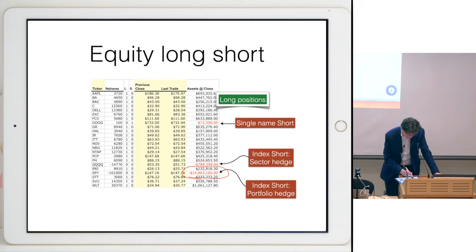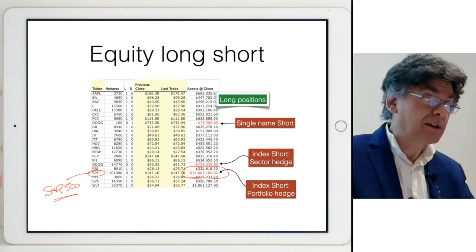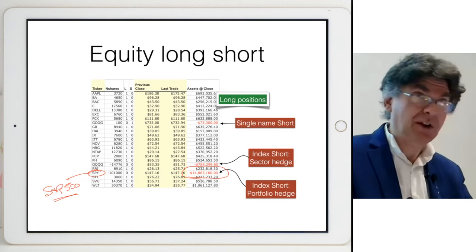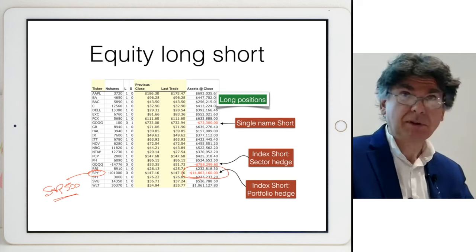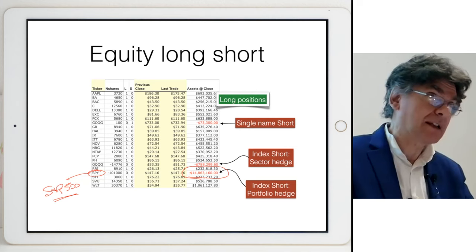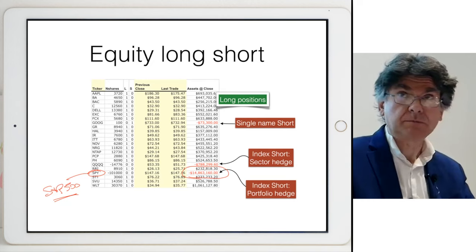It's the SPY. What is the SPY? Tell us. That's the S&P 500, right? So this is the ETF of the S&P 500 index. The S&P 500 index is not going to go up by 300% in one day. The S&P 500 is not going to be taken over by any company, even Apple, right? And so that's a very stable index. So yes, you can have that. That's not going to move a lot more than a single stock.